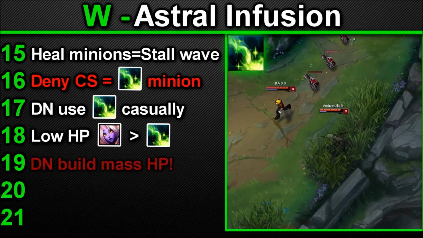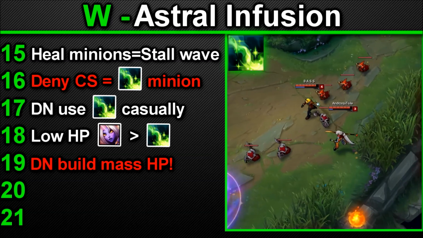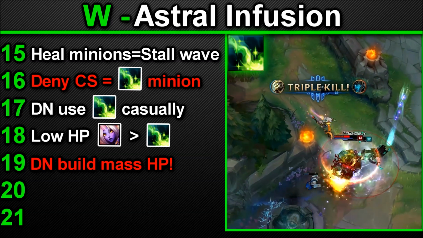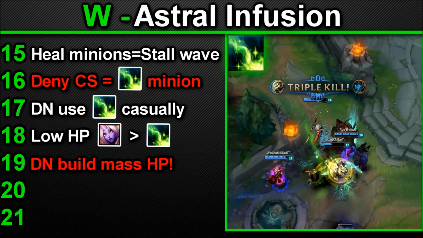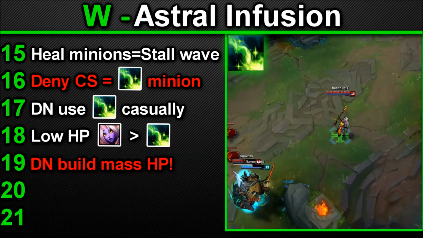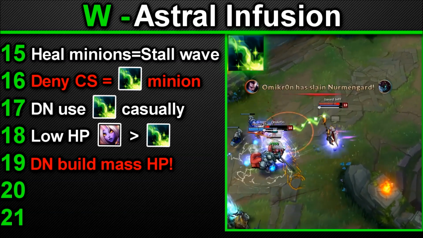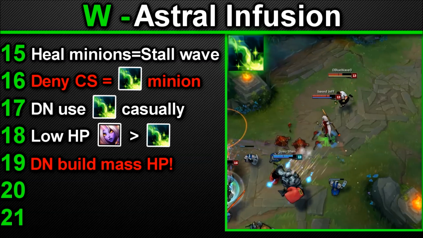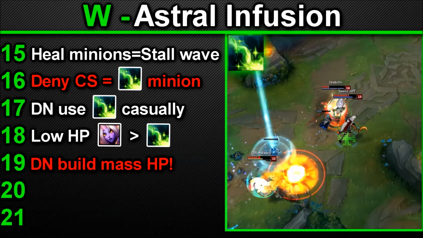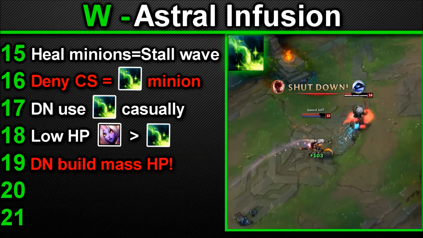Number 19, now a massive point, do not build mass HP on Soraka. For example, I've seen Warmogs as a mainstream item on Soraka, and I see the logic perfectly, and it makes sense. You get the regain, but the 1000 HP will make your W cost so much more. It'll make it cost a considerable amount. If you would have bought resistances, your heal wouldn't have cost any more, and you would have still got resistances to stop yourself from dying.